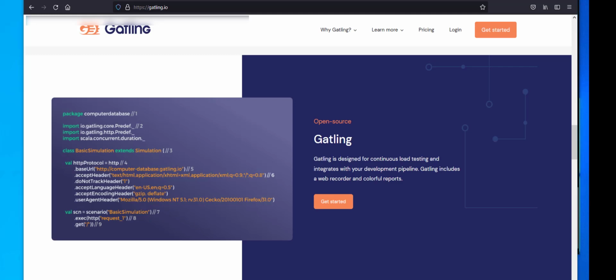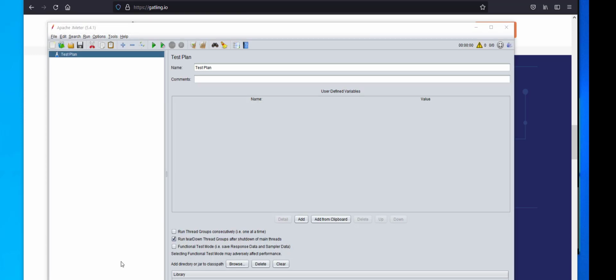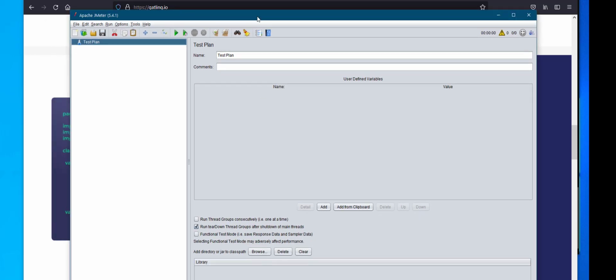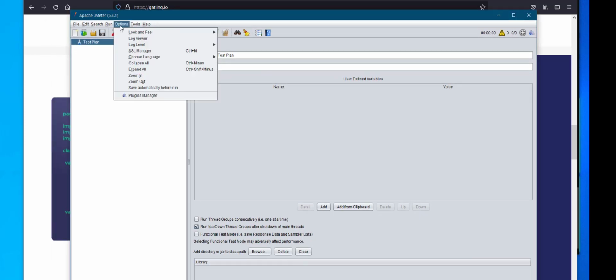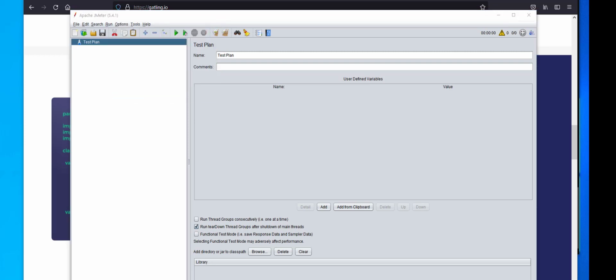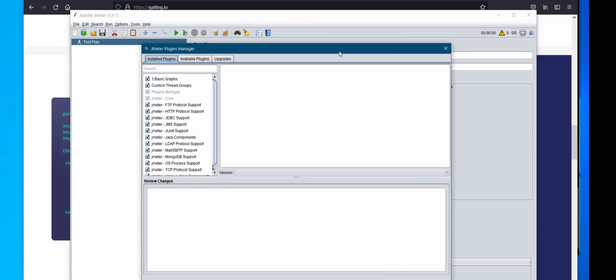So let me spin up JMeter here. Give me just one second. Okay, so this is the screen for JMeter. The one thing I'd like you to note is that I have installed the plugin manager, and in the plugin manager window that comes up here, I've installed something called custom thread groups.